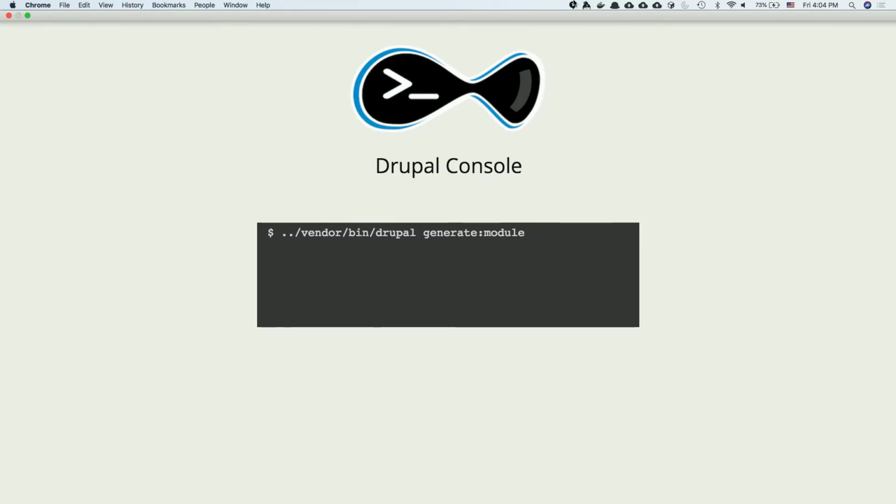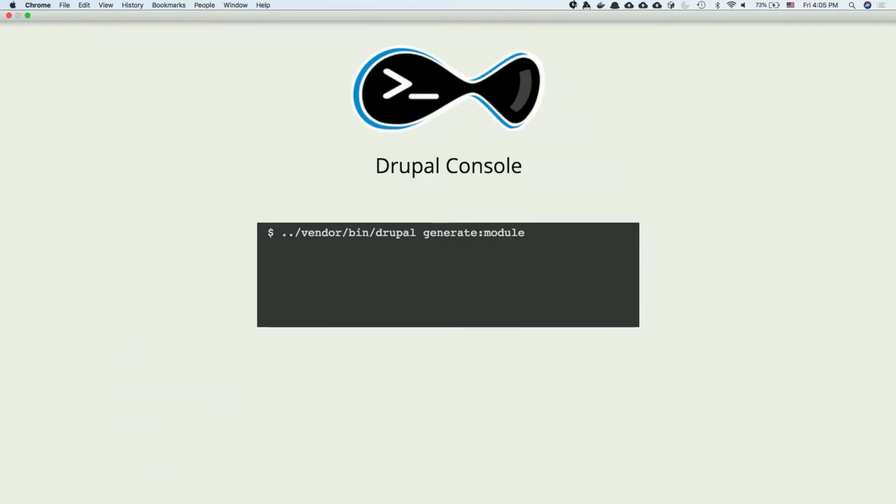So what we're going to do is take advantage of one of those tools that we pulled in through Composer. It's called Drupal Console. Who here has not used or not heard of Drupal Console? Anybody? All right, cool. Drupal Console, just to briefly cover it, gives you a number of out-of-the-box ways to generate a bunch of code. And this is just one of the things that it covers. There's a lot of overlap between Drupal Console and Drush, but this is just one of the things that it does. You can generate a bunch of code to give you a starting point for the code you're about to build.